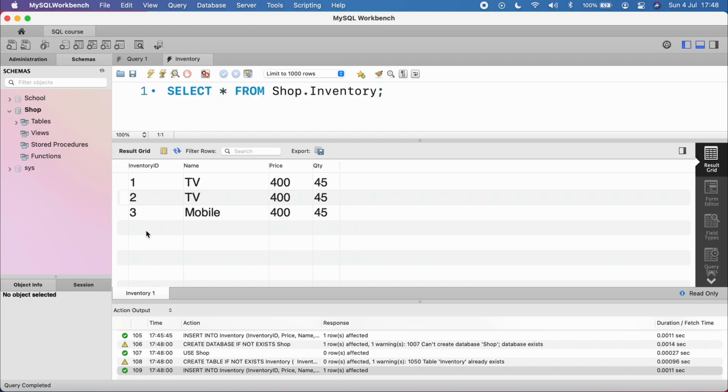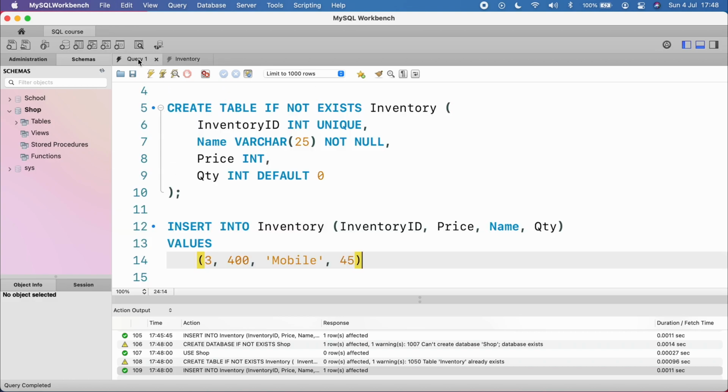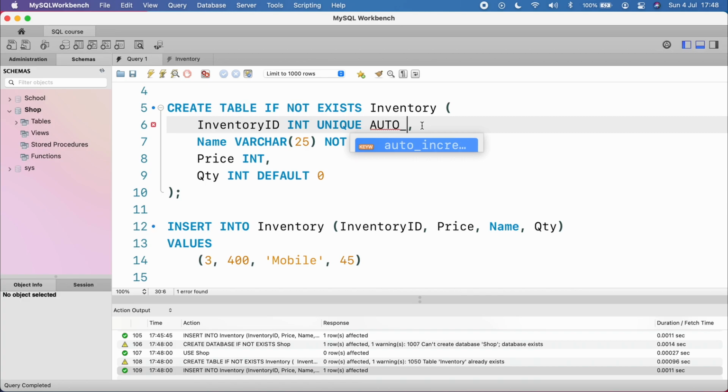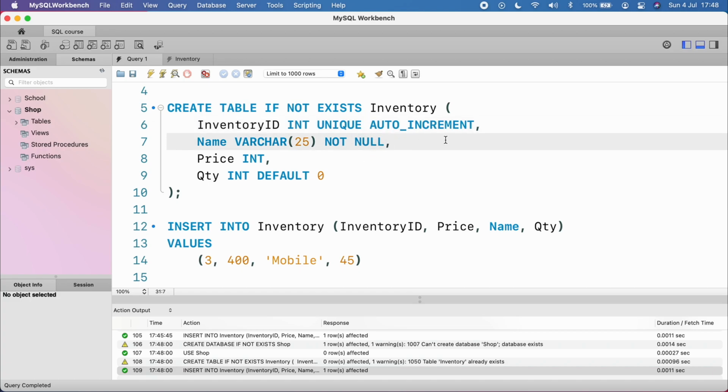So we were inserting inventory ID manually. So now there is another constraint called auto increment. What it will do is it will check the last item and increase by 1. So if we add auto increment constraint to the inventory ID, what it will do is it will check what's the last item, that is 3. So now the next item we insert will be 4. So let's try that. We'll add an auto increment constraint. And by the way, a column can have multiple, like we have unique, we have auto increment and so on. You can add multiple constraints, no problem.